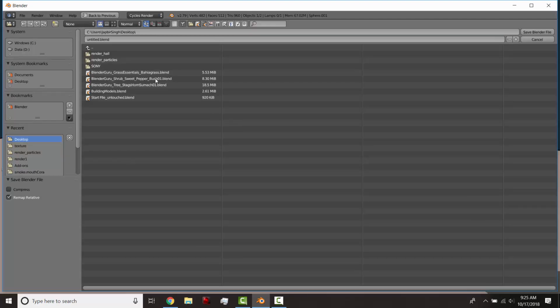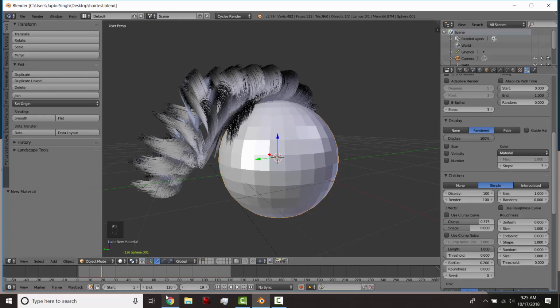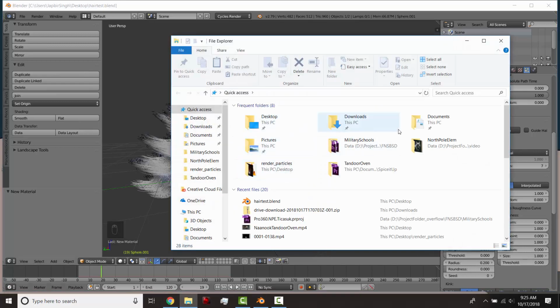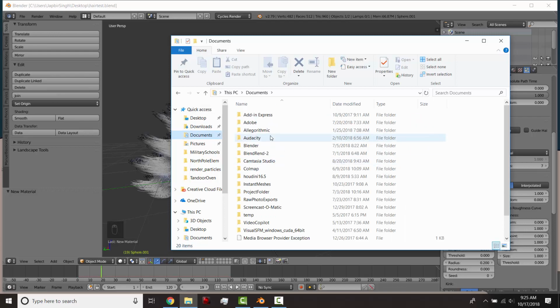And let me just save this real quick. And then I'm going to open up a version of Blender you can download. If you go to blender.org and go to the Downloads tab, there's something called Experimental Builds. And it's really not an experimental build. They're working on a version of Blender called Blender 2.8.